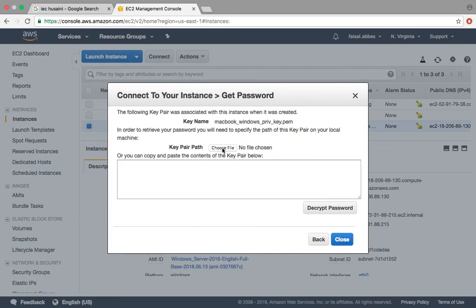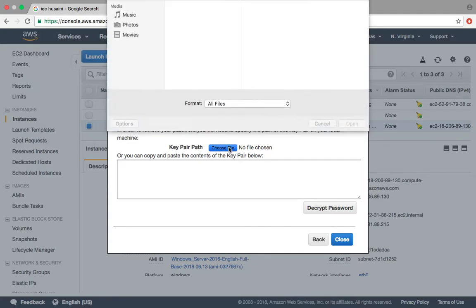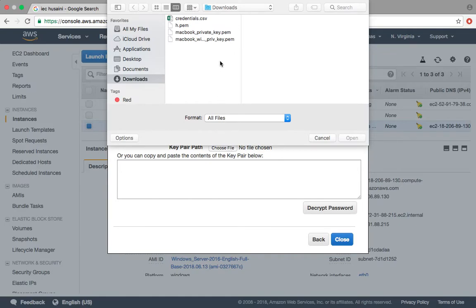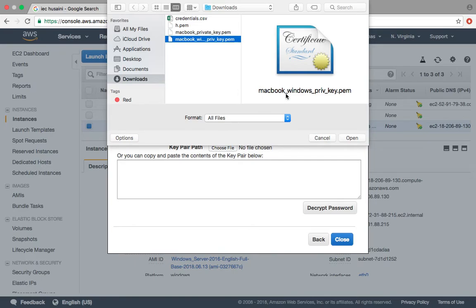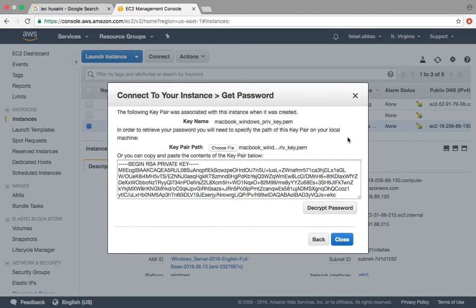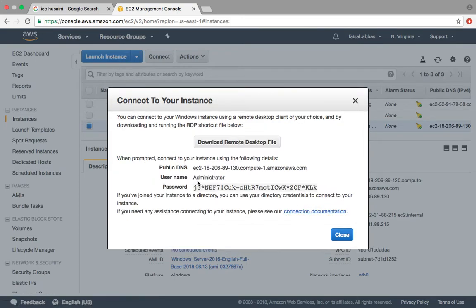Once we created this VM, we saved that file. Normally the files are saved under the downloads folder, or you can search for the name of the file here. If I click on choose file, this is our private key. I click open, so it imported the key. If I click on decrypt password, boom, there you go.